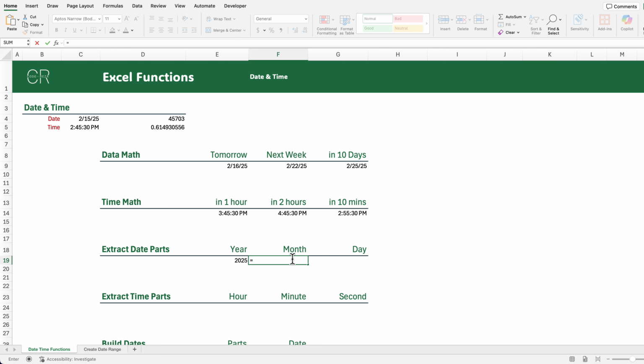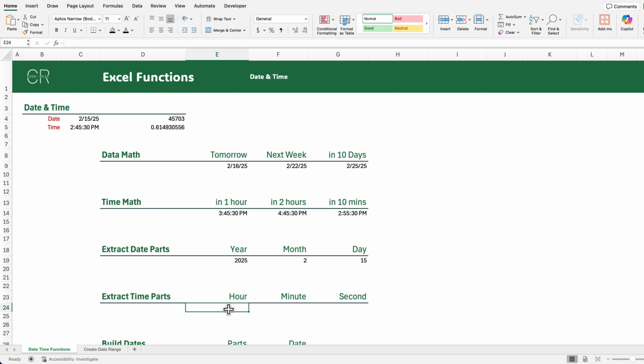If you want to extract the month part of the date, the function is MONTH, the argument is your date, and the value will be an integer number between 1 and 12. And similarly, to extract the day part of a date, the function is DAY. It takes a date as an argument and it will return an integer value for the day, which is 15 in this case.